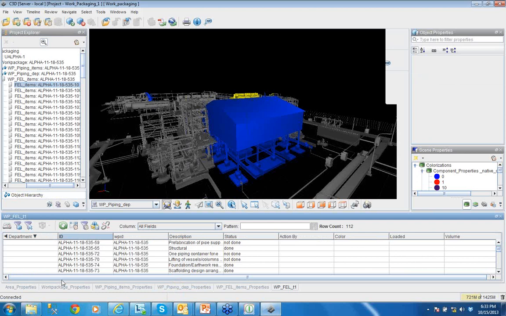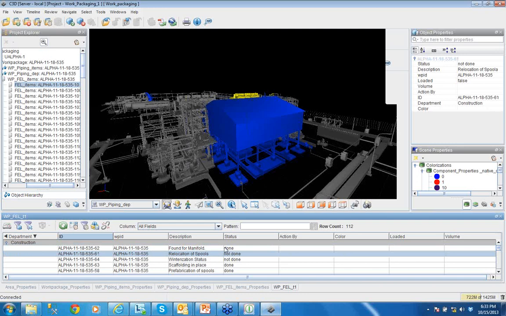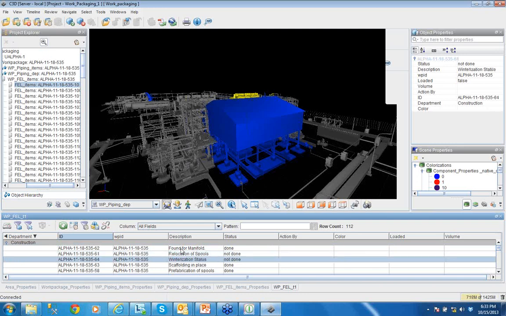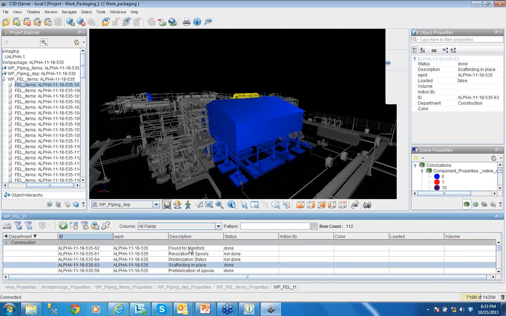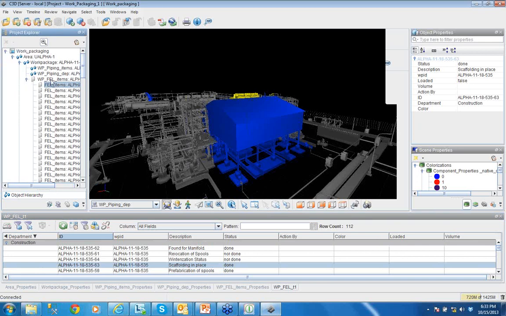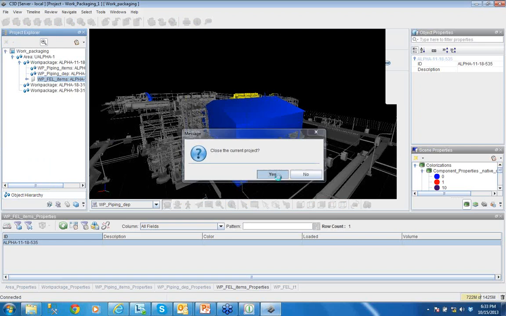Let me group them a bit. From a construction perspective, I have to ensure, for example, that my steel are there. If it is a very cold area, my winterization is there. Scaffolding, is it done or not? So all of these check boxes are actually being tied with this specific work package. I would have never achieved this one if I did not have really the detailed spooling data which are coming from this exchange, basically. We will show another sample.